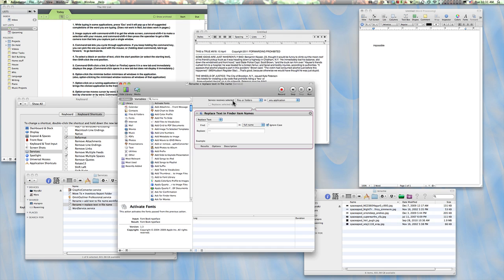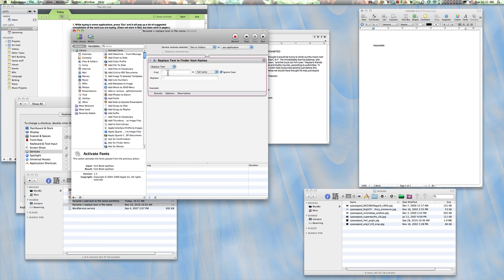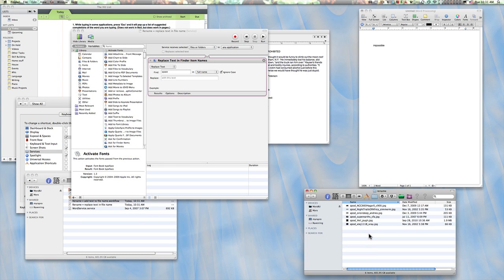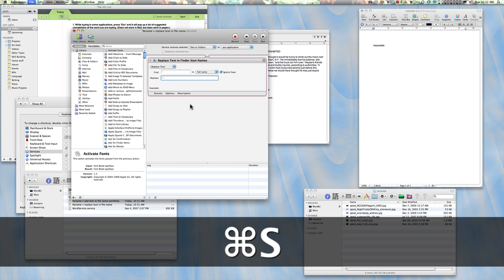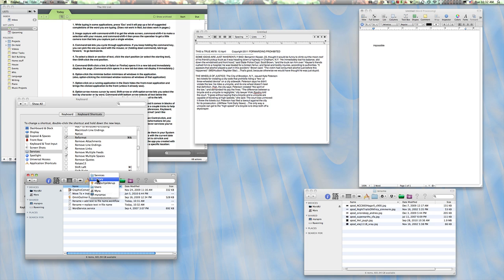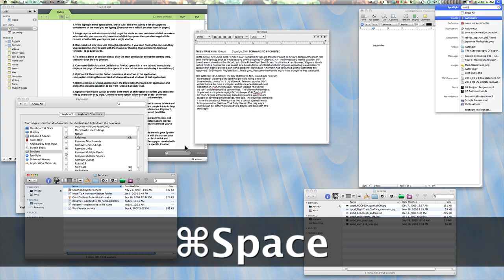I also have this other one where I replace the text in the file name. So I open it up and I put a space, and I'm going to replace it with nothing. Let's see if that works. There we go. Of course, if there was a space anywhere in the names, I'd just remove that too, but back to the APOD. Then I can move this back to that and quit. And again, your services are found in your Library folder. Automator can be used to do a bunch of different types of services.